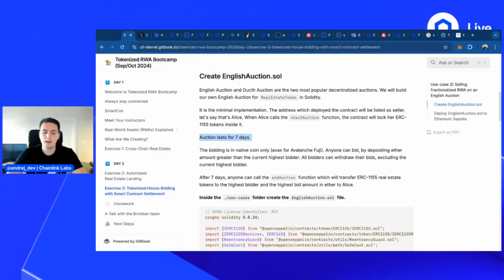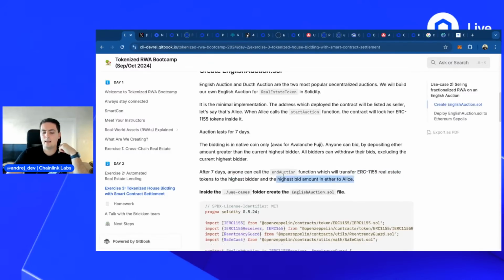Whoever is the current highest cannot withdraw their own bid, logically. If I'm not the current highest, I want my coins back because I want to buy or get these fractions of real estate tokens after the auction ends. After 7 days, the contract is designed so that anyone can call the end auction function, even Chainlink Automation, we can automate that, which will transfer these fractional real estate tokens to the highest bidder and the highest bid back to Alice.